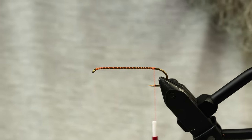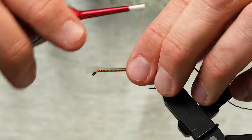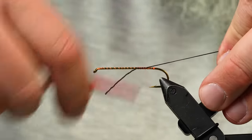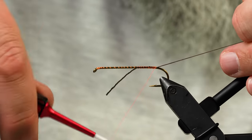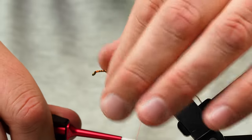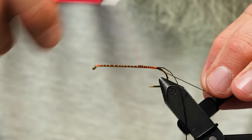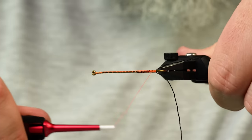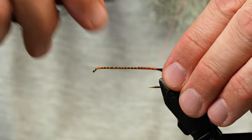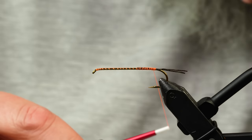The first tie-in is not a big deal — we're going to throw some tails in. Come up here a little ways and run the tail right along the opposite side of the hook shank, then pull this one over and put it right next to it. Cover those up and we've got some pretty nice little tails. Don't stretch them when you cut them, and boom — we've got legs.